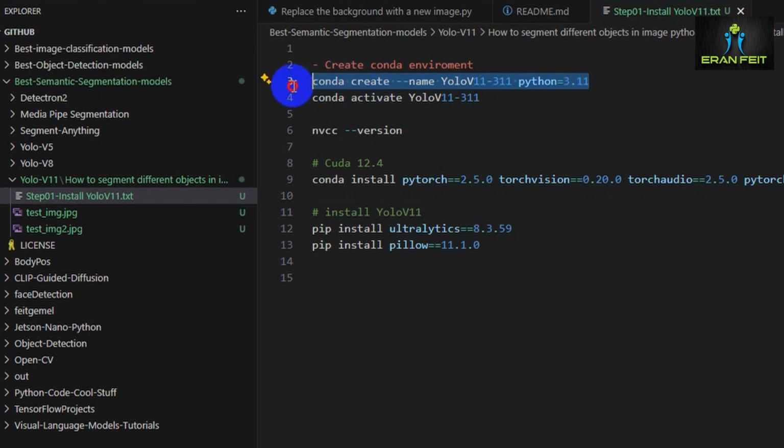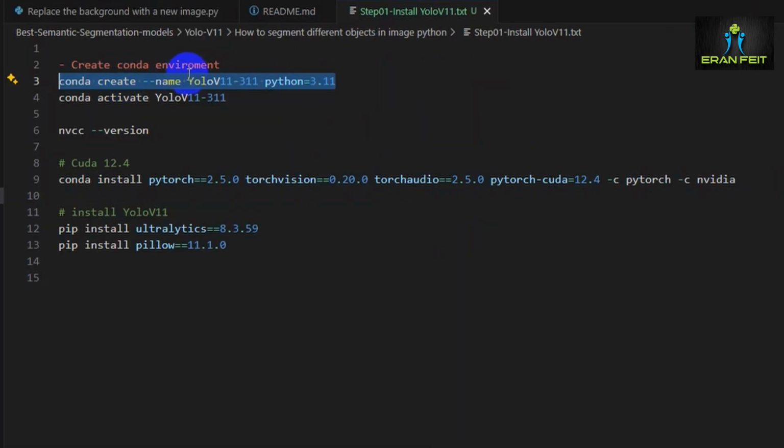First of all, we will create a conda environment based on YOLO V11. So let's name it YOLO V11-311. So as you can see, it will be based on Python 3.11. And after that, we will activate this environment. Of course, you can choose your own custom name for this environment.